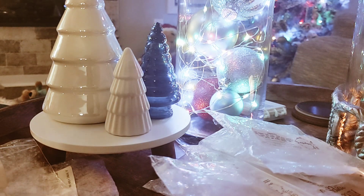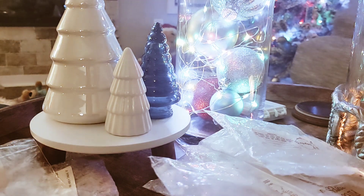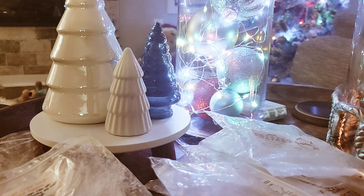Also from VCS, I have Sugar Cookie Dough Great Pumpkin. This is Pumpkin Layer Cake with Cream Cheese Frosting and Sugar Cookie Dough. Another good one — just another kind of basic pumpkin scent. I liked it. For me, all of my VCS in general has been throwing about a low to medium. I'm not getting any super uber amazing throw, but it does okay — not bad. And I did enjoy the scent.